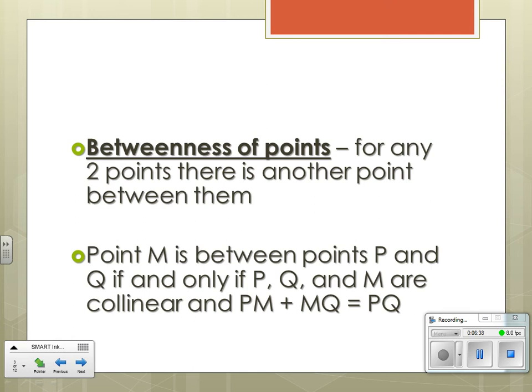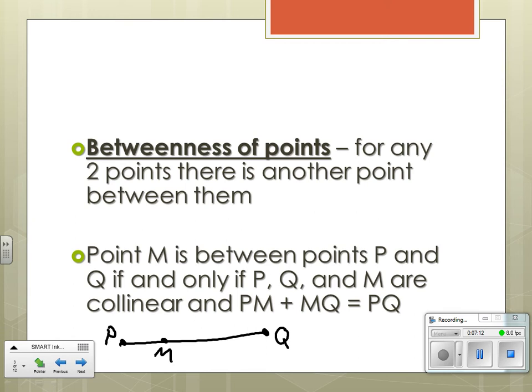I'm going to go ahead and sketch this one out for you too. So once you have this drawn, or sorry, written, go ahead and draw this with me. Line segment. M is between P and Q. Is M right in the middle?